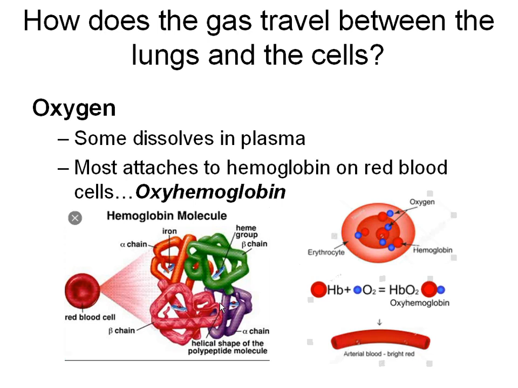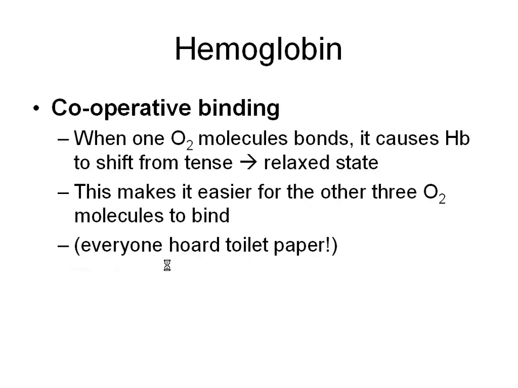So I want to talk a little bit more about how oxygen binds to those 4 little iron molecules on hemoglobin, because there's a little bit more to the story than it just diffuses in and attaches. So continuing this, we run into something called cooperative binding, and you're definitely going to be responsible for knowing this. I like to think of cooperative binding as like everybody jumping on the bandwagon.